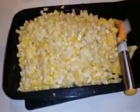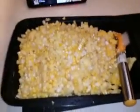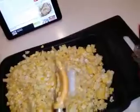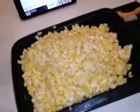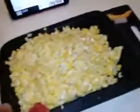Hello again. So this is the corn that was on the cob that I cut off with my corn cutter right here, which is what I showed you. I used 5 ears of corn. As I said, I'm making a big pot, so I just kind of make each recipe my own. I'm going to use this whole 10-ounce bag of carrots.